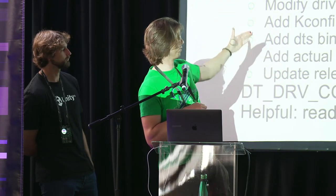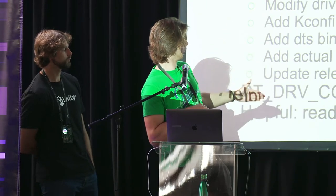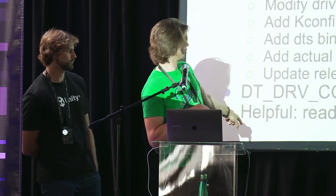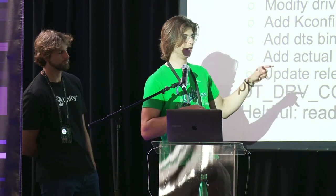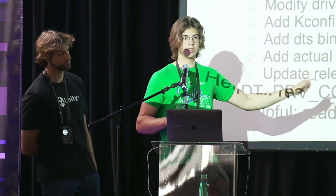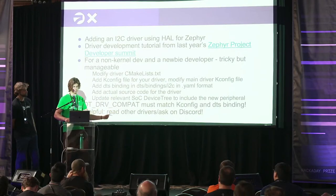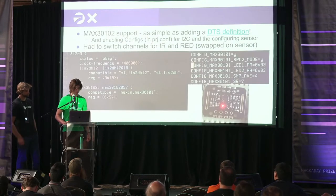It's listed here if you are more curious what you actually need to do. And also a helpful tip, always look at the other drivers and ask people on Discord. They're more than happy to help you out and explain what they did and how it's supposed to work. But honestly, the code base is really nicely readable.